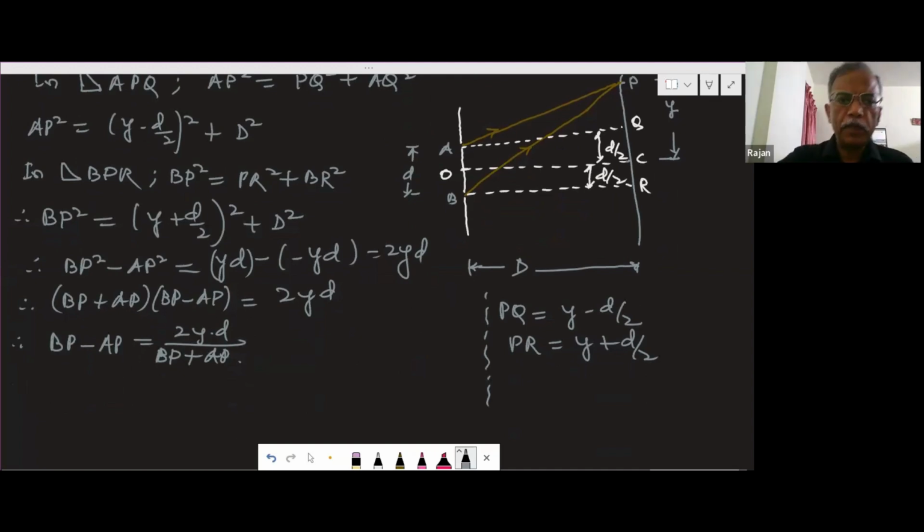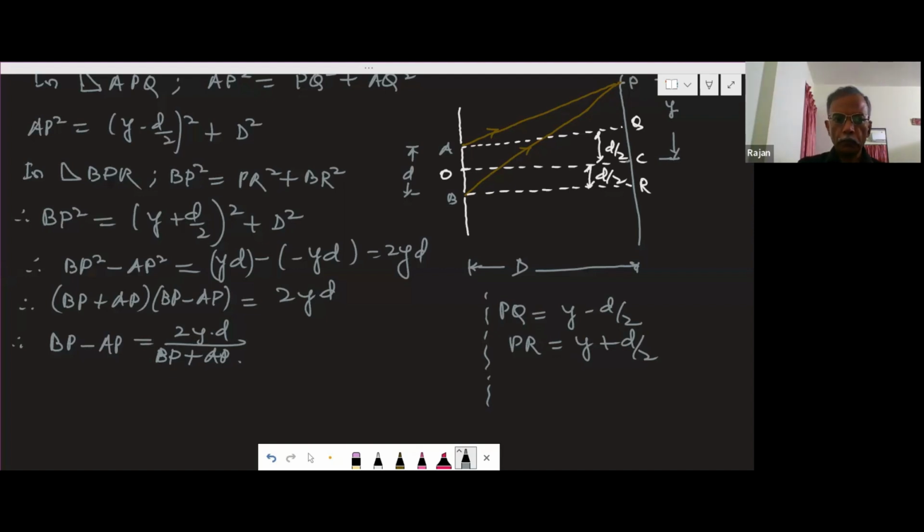Now we can check it. Here it is AP, BP. You see the capital D is around 1 meter, 100 centimeter, correct? And then you will find that this AP and BP are almost the same. Why? Because the distance of that point P from the central bright fringe runs in millimeters. So 1 meter means 100 centimeter means 1000 millimeter, and that fellow is a few millimeters. So you can neglect it, correct?